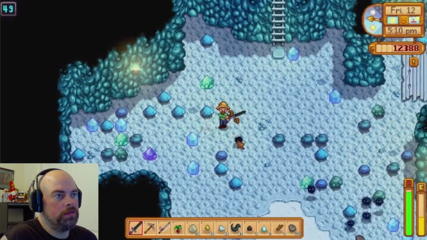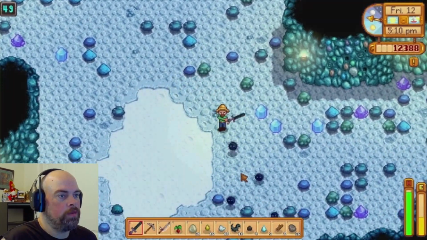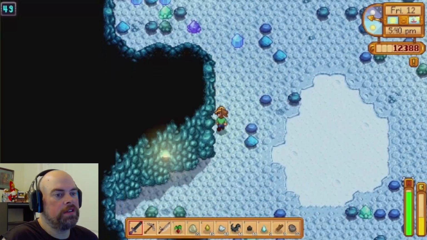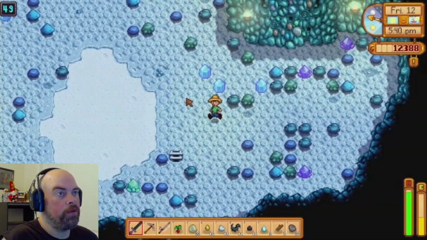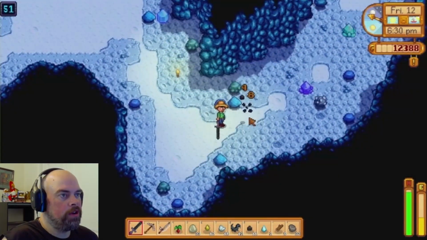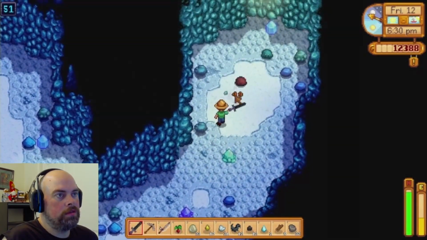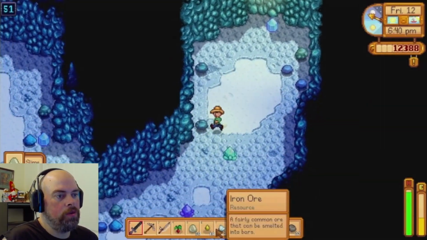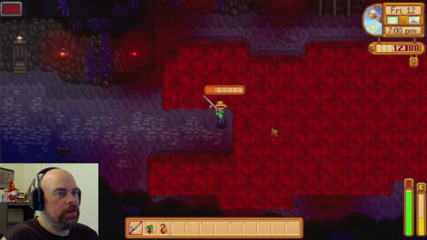More iron. Only two pieces. I need at least one more. Come here! Oh, scroll 4. Sweet! I think I have all four of the dwarf scrolls now. Yeah. There's more iron. That's what I wanted. That's enough for four more sprinklers. That'll be pretty good. Fishing time!